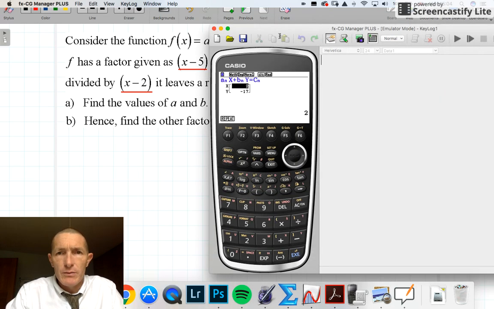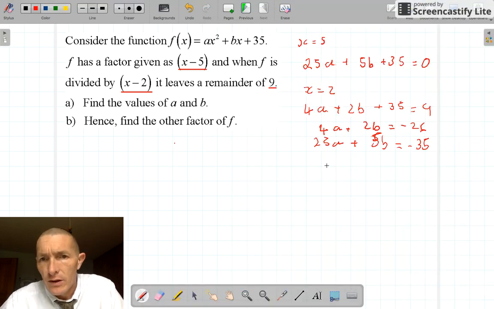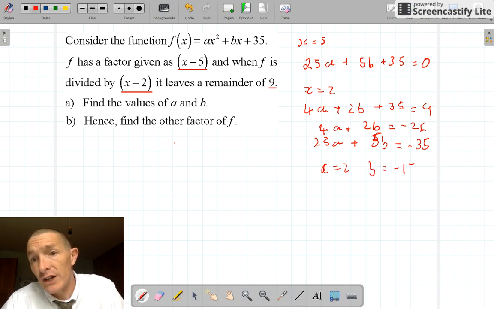So the first number which was a is 2, and b is minus 17. So a equals 2 and b equals minus 17. Now you can do that without a calculator, you can check that, that's no problem.